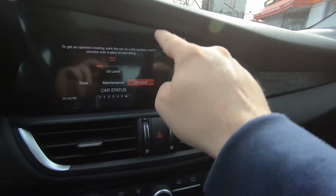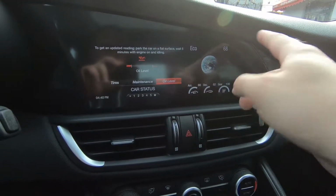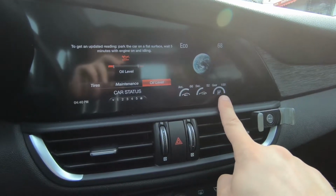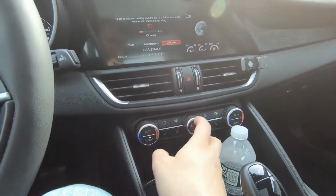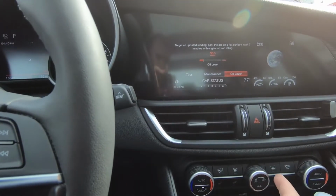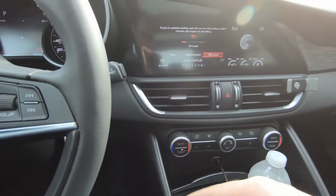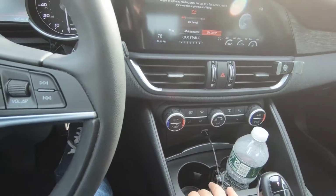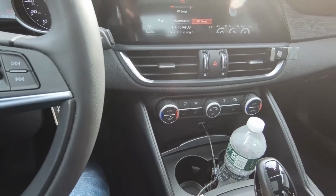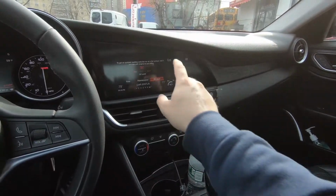And you have some eco, this is split the screen, so you have eco on the right here. It displays out of 100 you have 68, so how much you accelerate, decelerate, and gears. You have climate control options, which when you turn them on or off, you have a small display here that lights up, and you have automatic dual zone climate control, and you have some vents in the back. You have two cup holders here. This closes if I didn't have a bottle here, but for the 2020 and 2021 cars, this is open, and this section is fully redesigned.